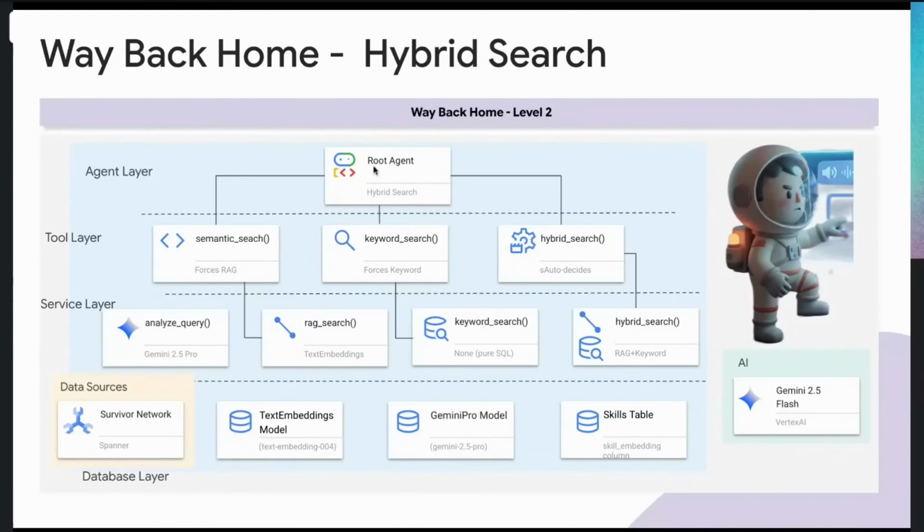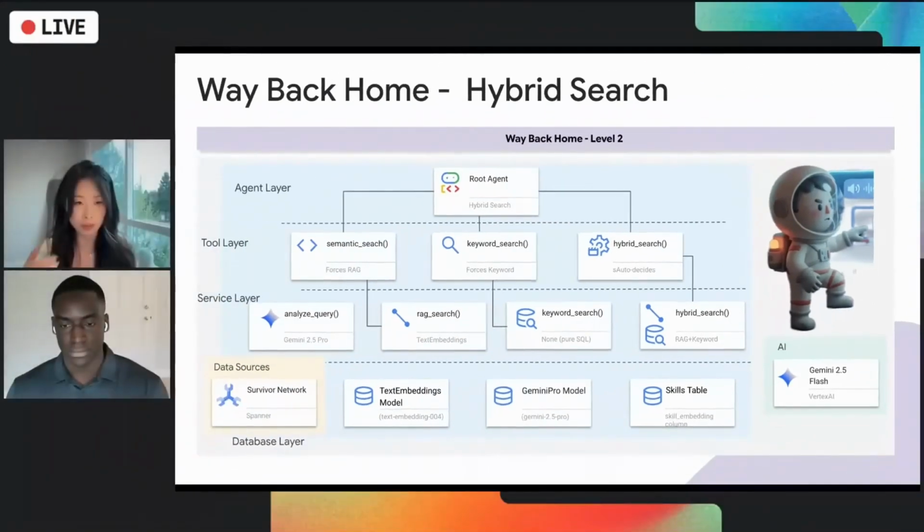So that now in the root layer, if I want to ask questions, if I want to search for an exact location, Gemini as a brain is going to decide, okay, I'm going to use a keyword search, and then it will search by exact match. And if I'm searching for things like who can help with an emergency or what is a medic, I would expect the AI to decide to use a semantic search tool. With semantic search, we're essentially using a text embedding model we created in Spanner.